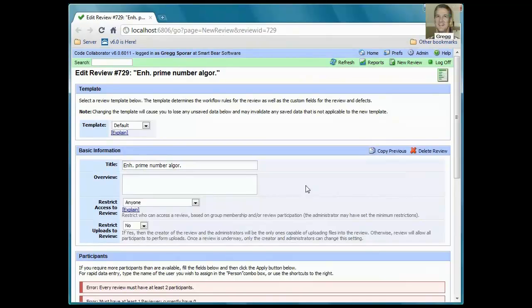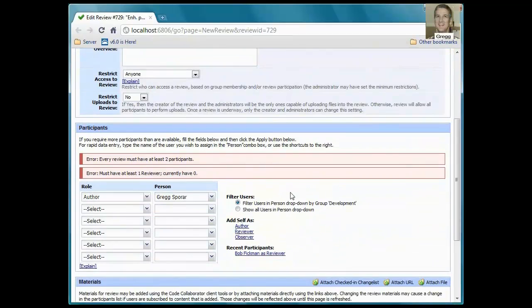What happened behind the scenes is that the client-side utility that I started with told the CodeCollaborator server to create a new review, and then it collected the files for that review and sent them up the wire to the CodeCollaborator server where they will be cached. With that bootstrapping of the process completed, the client-side utility then starts up my default browser with the correct URL, so that I can use CodeCollaborator's browser-based UI to complete the act of creating the review and then, of course, perform the review. Completing the review creation process takes just a few clicks.